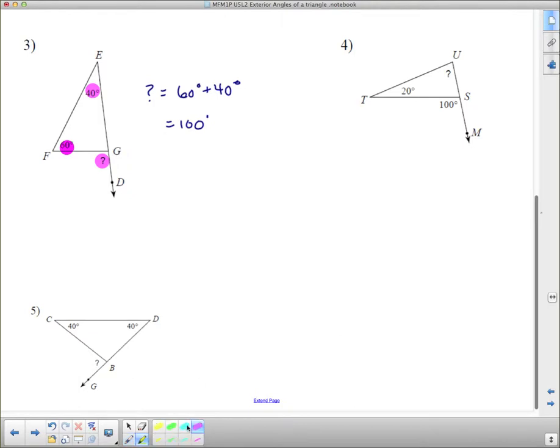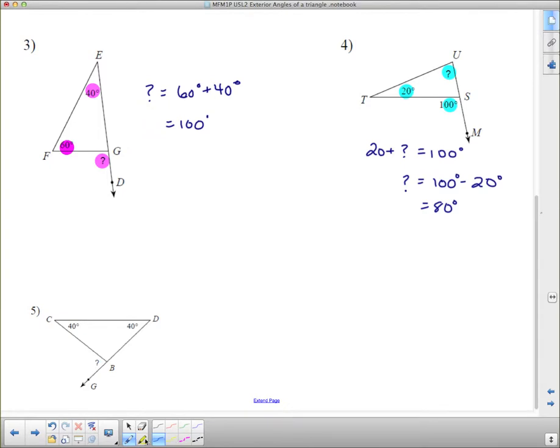Now back over here, I'm going to continue to use my little highlighter here. I know that this and this have to add up to that. So let's actually write that down. I know that 20 plus the question mark have to add up to 100 degrees. Well, to find the question mark, all I have to do is subtract 20 from 100 because I know those two things have to add. So question mark equals 100 minus 20 or 80 degrees. We should have degrees on all of these things here.